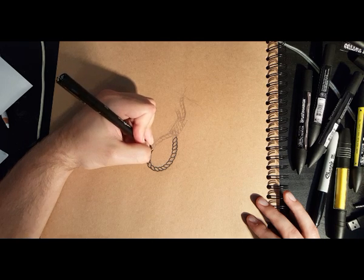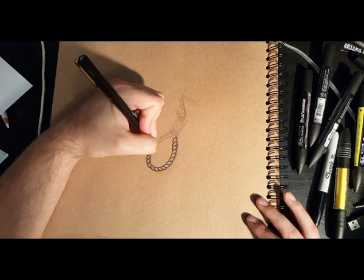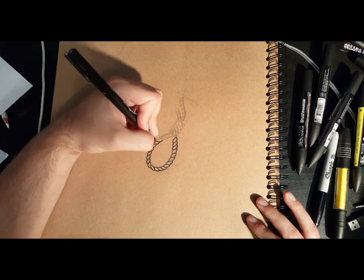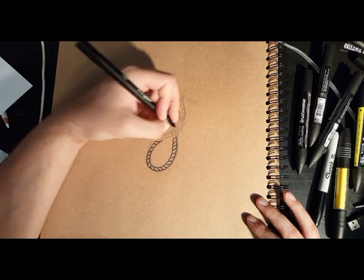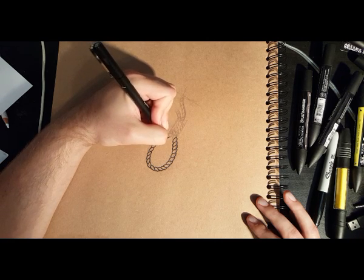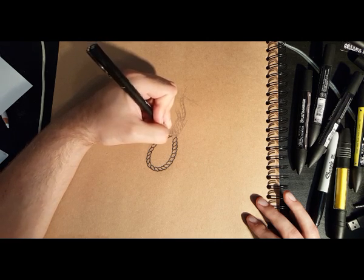All rope is basically just a repeated pattern. But it's a very handy tool to use, especially in old school and neo traditional. It's a very handy thing to know how to do, because it works in all of the designs, even if it has nothing to do with it. You can put a bit of rope in the background.